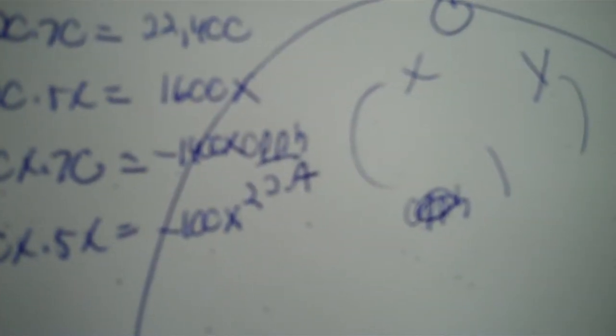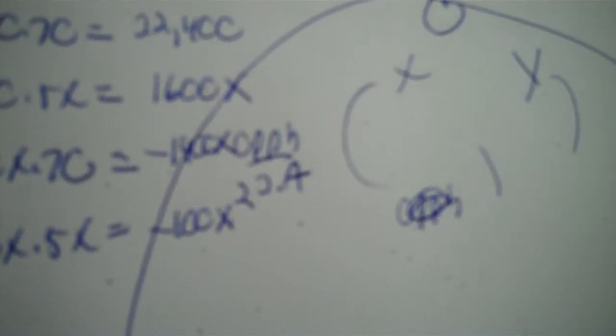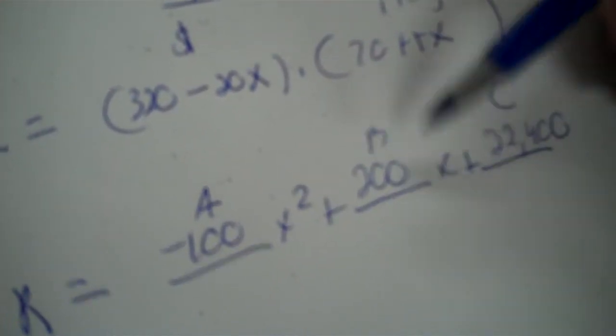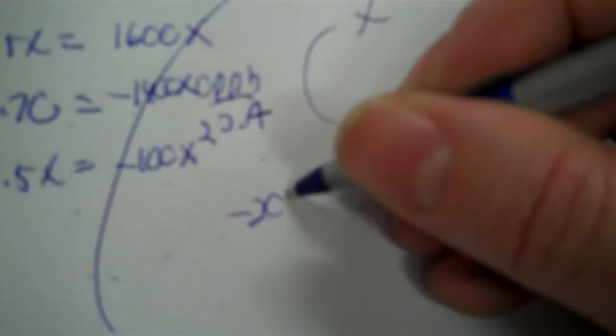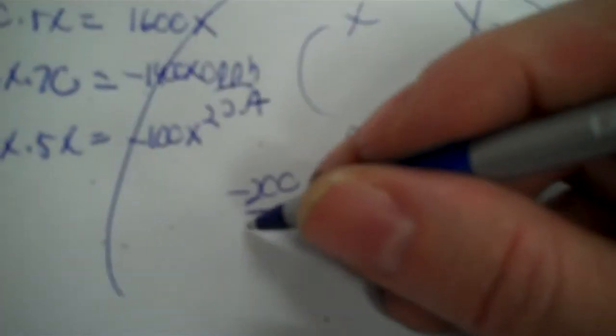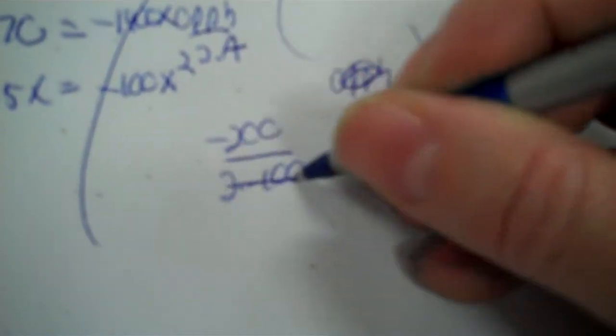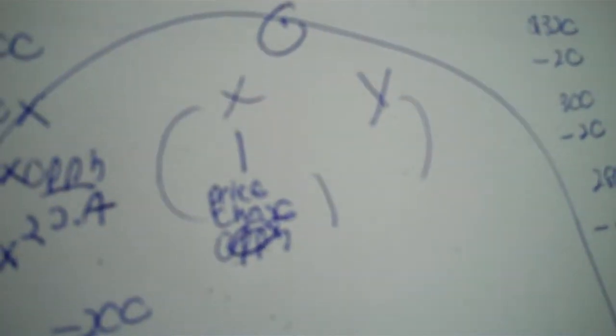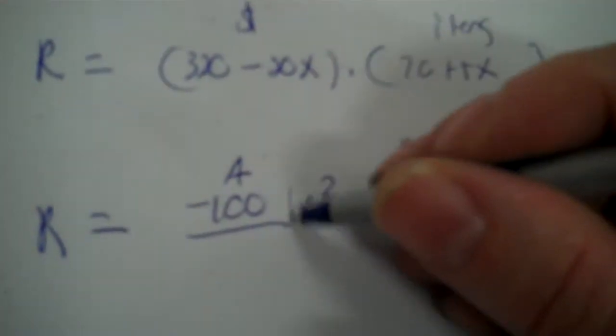You're not using factoring or the quadratic formula, none of that. You just get your simplified equation. Opposite of B is negative 200, and then 2 times negative 100 is negative 200. Then you divide and you get 1. So I guess you only have to do 1 price change, and if you do it a second time, then your revenue starts to go down. Then to find the maximum, it says price change, by the way. To find your maximum revenue, you substitute 1 into the equation for x.